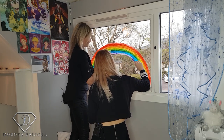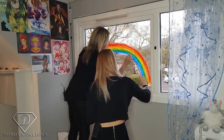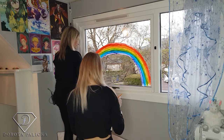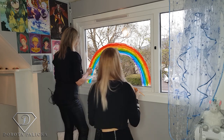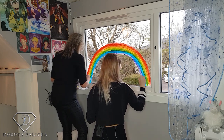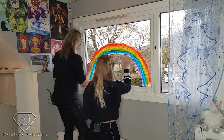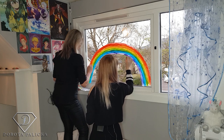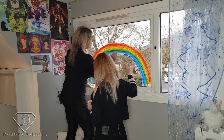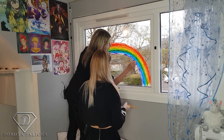I wonder what he will say about our rainbow. He'll say, yes, that's cool. That's cool. I'm never going to this room again. Yay. He did a nice job in this room when he was away. Okay, I thought you were trying to tell me you painted the rainbow before, but it went bad. But he said it was good. I got confused.